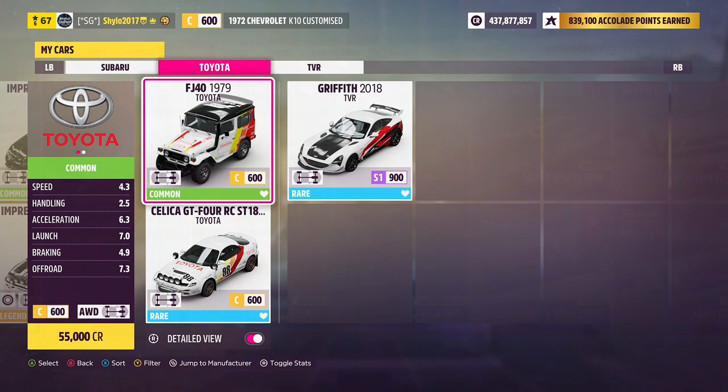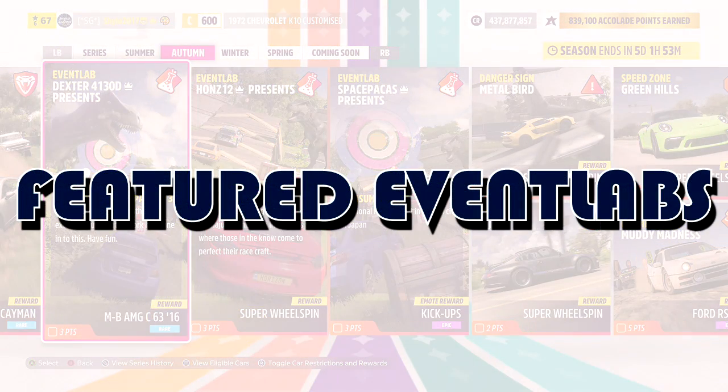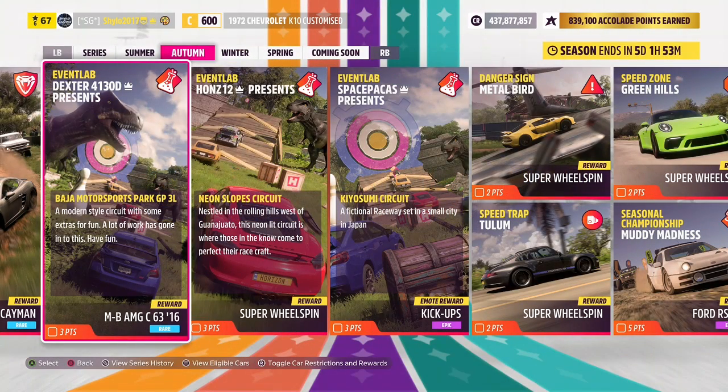Following on from the trial, we have our 3 EventLab features from the week. So these are all created by members of the Forza Horizon community, and they have been chosen out by the developers to be featured in the festival playlist. So the first one this week is called Baja Motorsports Park GP3L by Dexter4130D. It will get you 3 points towards the playlist and a 2016 Mercedes AMG C63.